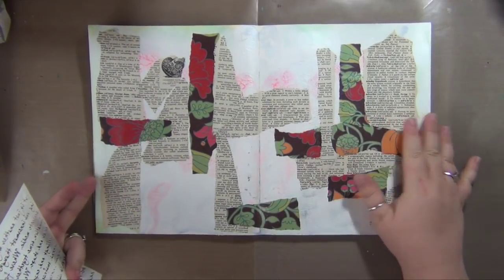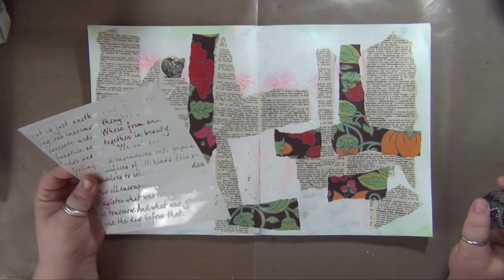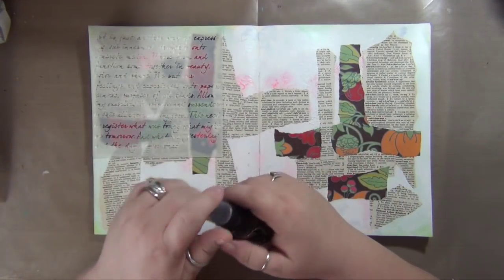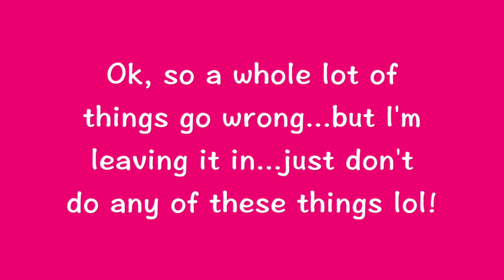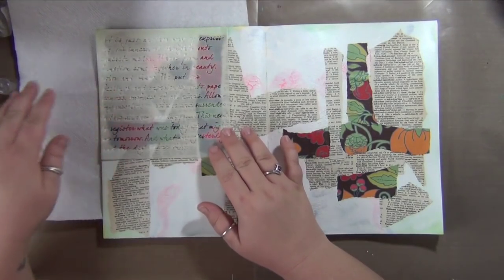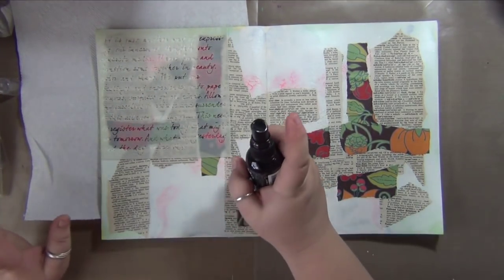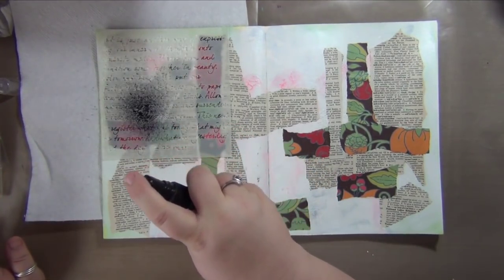I got this all closed down and relatively dry. I'm going to use this stencil from the Crafter's Workshop — it's a text stencil — with the black Dylusions spray, because I want to go over the top of this with gesso and I know the Dylusions spray comes up through gesso, so I thought that would be really cool. I always spray in the trash can first to make sure I have a good spray pattern and I'm not just making blobs.